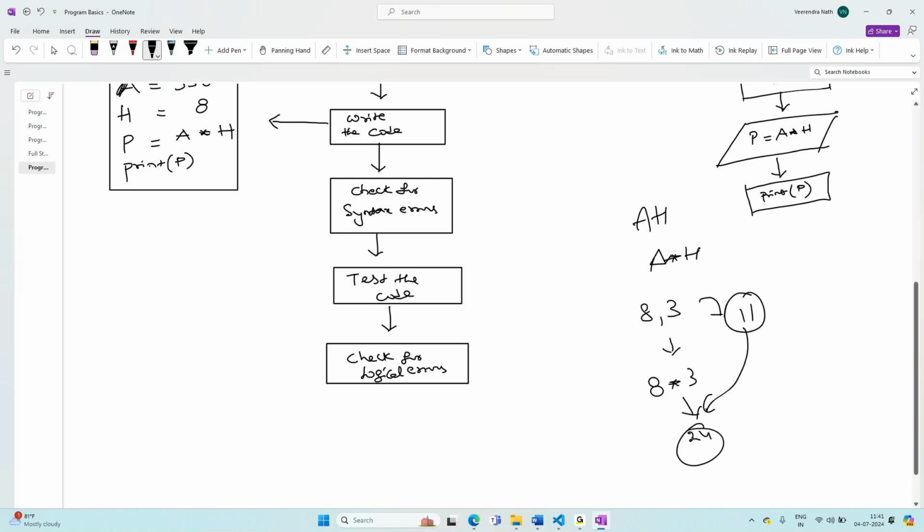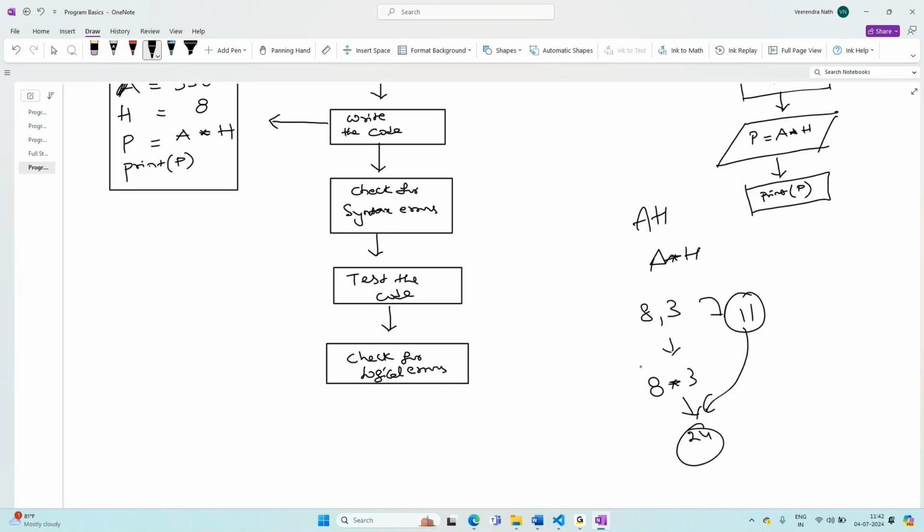Yes, you are expecting 11, but you got 24. What is that? Logical error. Where you made a mistake: instead of adding, you multiplied. You made a semantical error. So semantical error means logical error, in simple terms.